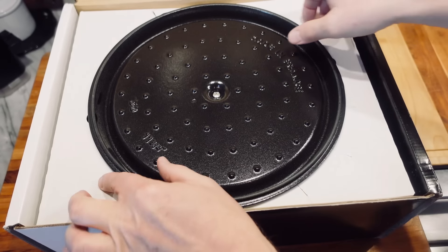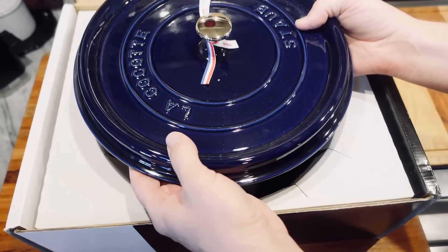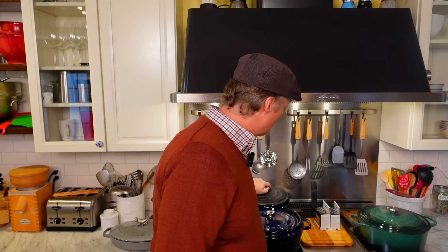We'll talk a little bit about buying strategy — after all, they don't give these things away. If you're going to have more than one, what's the best way to do it? And if you stick around to the end, I will tell you the story of the black interior Le Creuset and how I came to acquire this piece. But I warn you, it includes a little marriage advice, so you younger viewers not married yet may want to grab a pen and take notes.